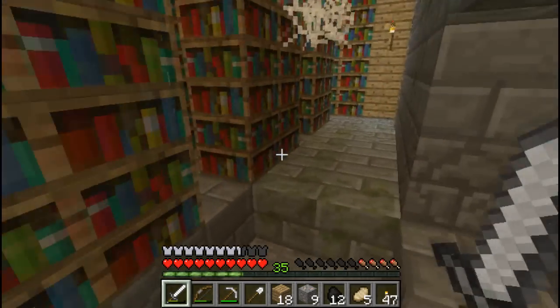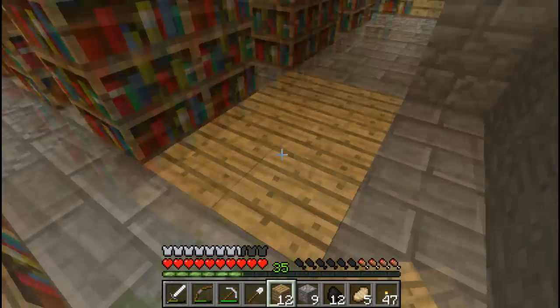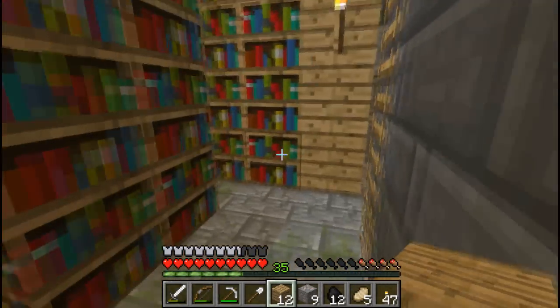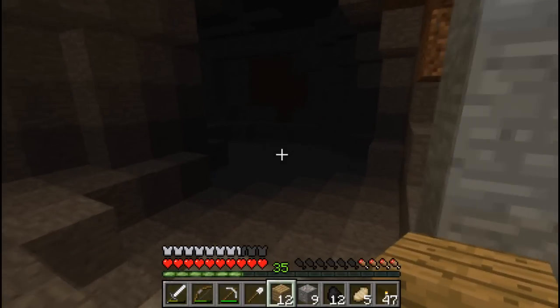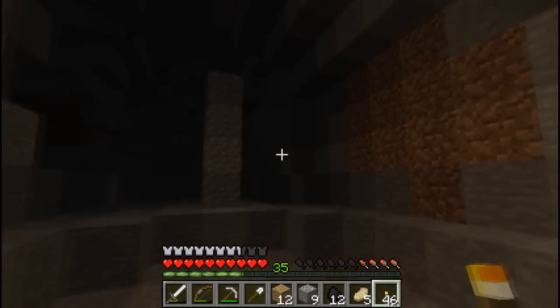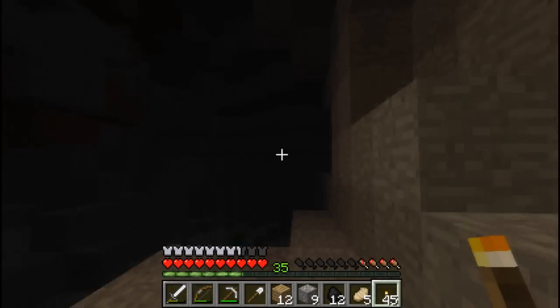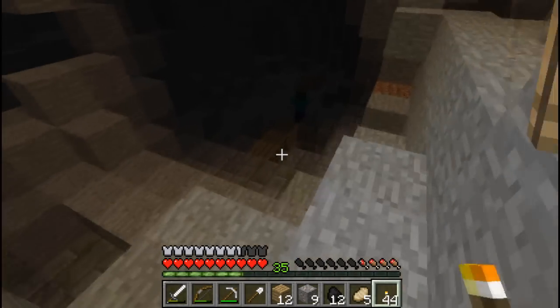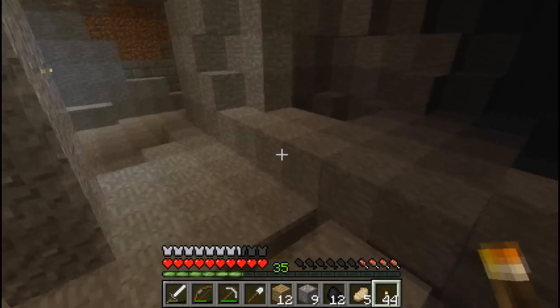Huh. Hey! This needs wood. Yeah. There we go. Hey! Another cave. Alright. Sure. Is this part of the stronghold? I don't really know, but I know that it's a cave, and there's a direct link to it from my library. Oh, and it links to other parts of the stronghold, huh.